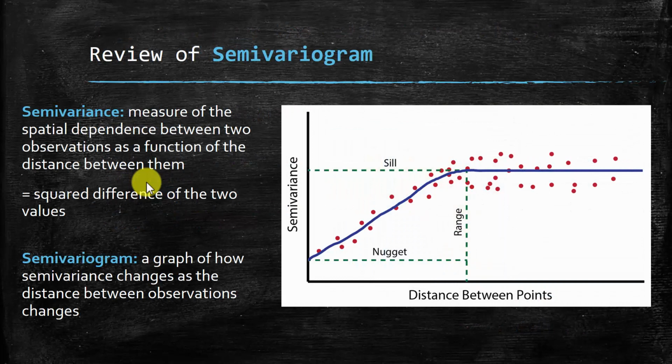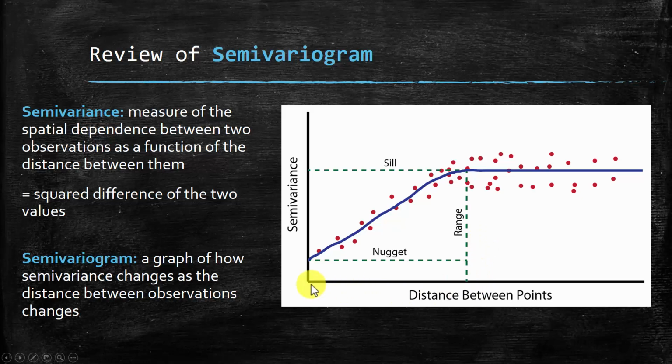This is a review. I don't know that we need to go over this again because I covered this in the last video, but one way that we can look at spatial autocorrelation is with the semivariogram. So again, semivariance is a measure of the spatial dependency between two points or features. It is the difference squared of the two values. So if there is no difference or they have the same value, semivariance is 0, and if they have very different values, then semivariance increases. We can model that graphically using a semivariogram.